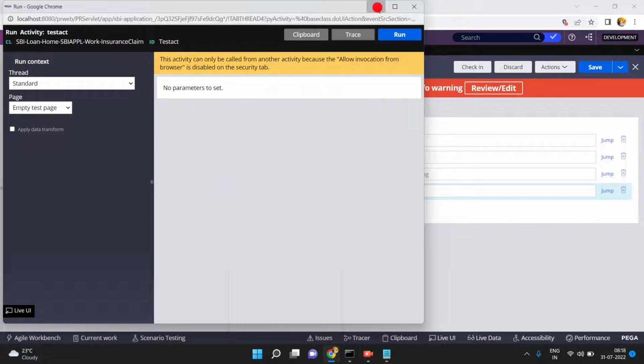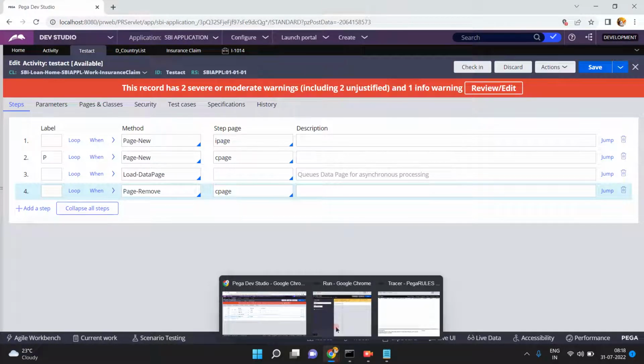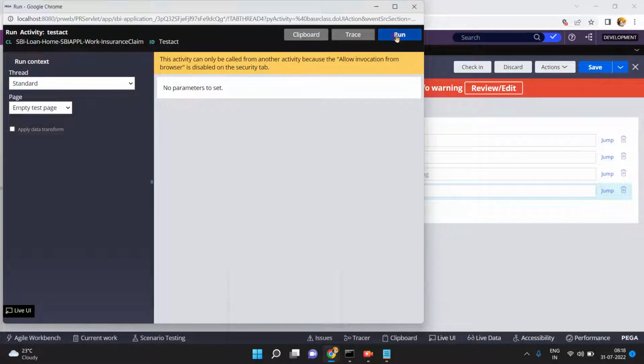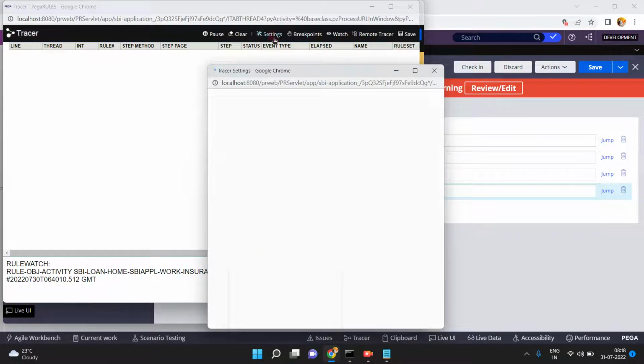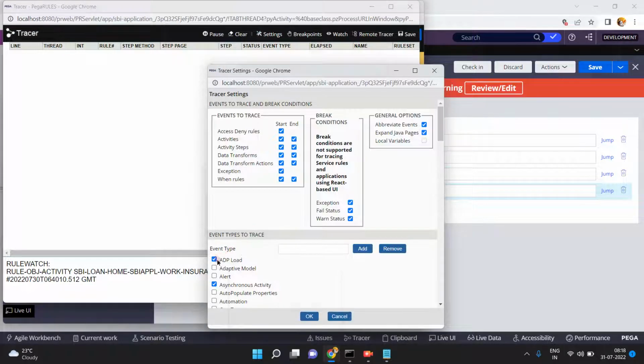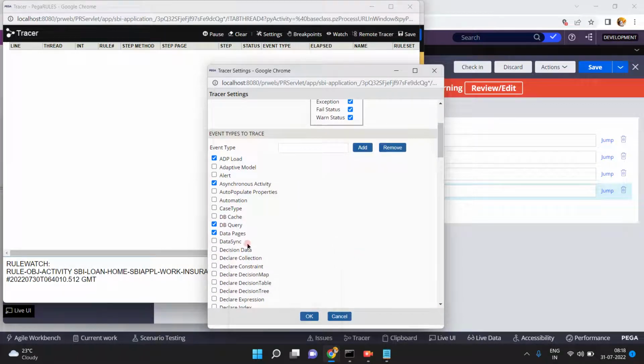Now as usual I am going to run this activity. Just click on run. If you want to trace or debug the asynchronous data pages execution, in the tracer settings, you must enable these: ADP load, asynchronous data page load, asynchronous activity, and data pages.